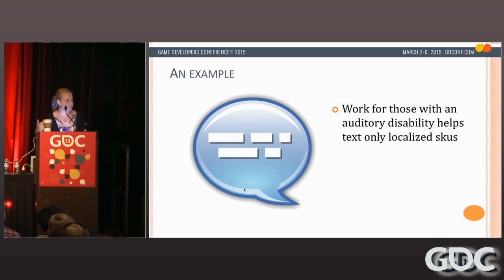Now, there are a few different examples of that kind of work, and I'll talk about that a little more later. But for example, making improvements to your subtitles, which you would think of as doing something for people who are hard of hearing, is going to make a huge impact on any title that is launching in a region where they're only localizing text and not voiceover. This is a huge thing with AAA games. But also allowing greater control over difficulty level, which is amazing for gamers with disabilities, would also be great for gamers who are looking for a more narrative experience but are struggling with the combat in your game.